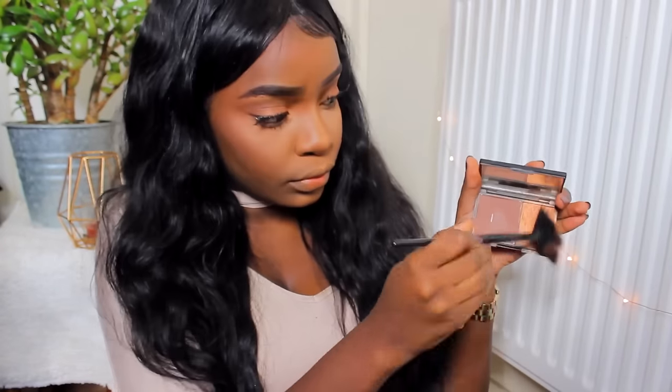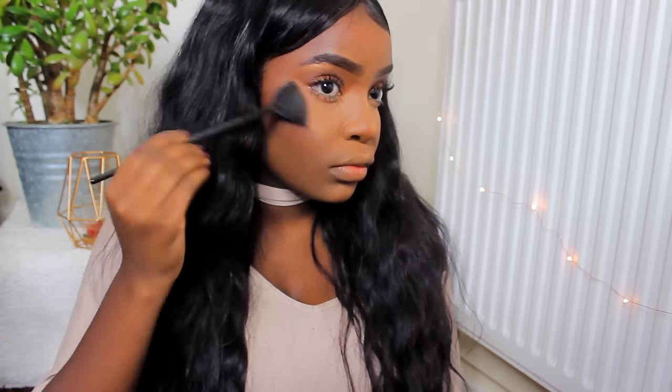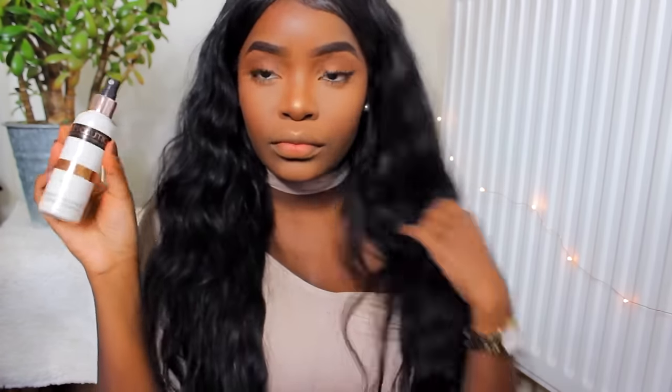And then using the same sleek contour and highlight kit to just brighten up my cheekbones. Yes, glow baby, glow. Come through, glow. And then I'm using my finishing spray as always. Definitely also give this a go because it's the perfect setting spray and it's very inexpensive, as you know, y'all. I love my bargains and I'm not afraid to say.